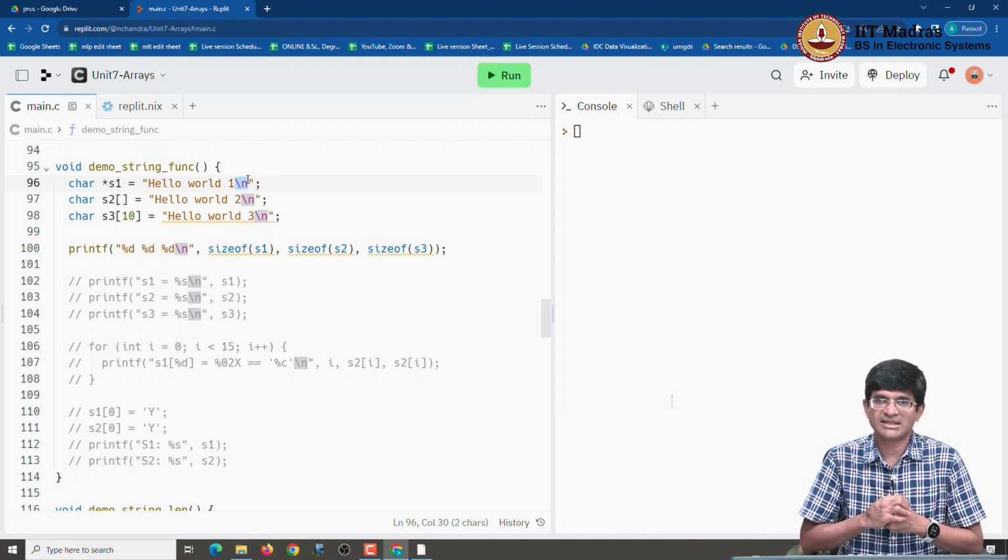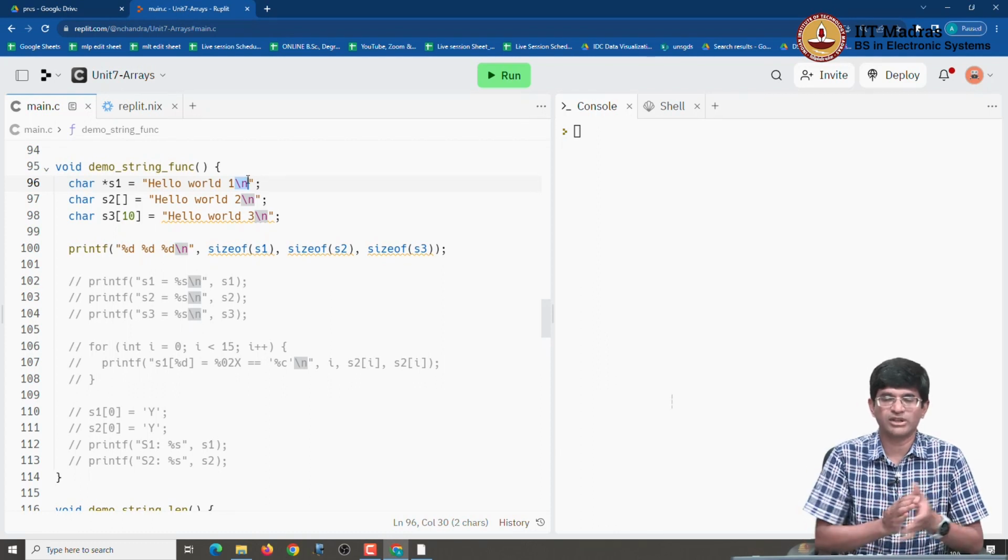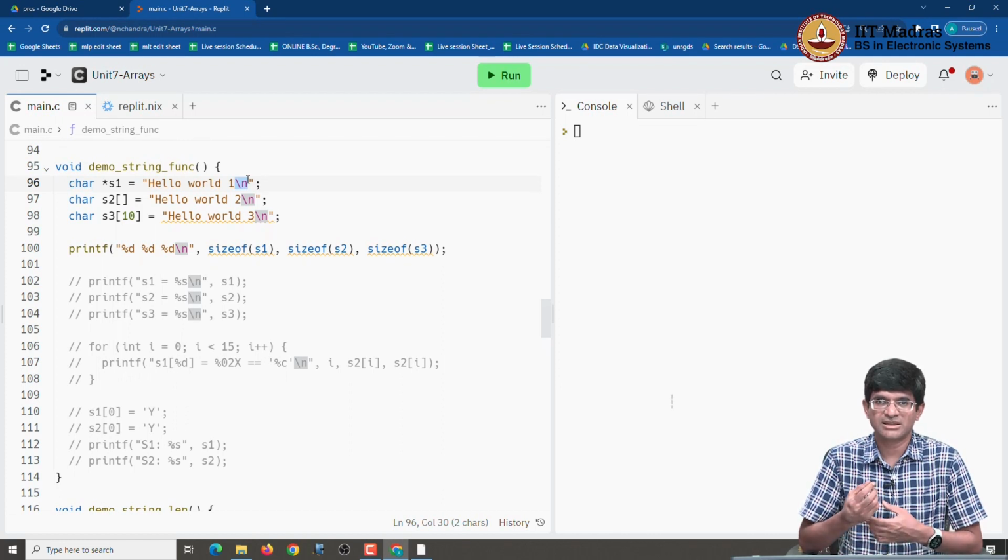In our case, I don't have a proper way of encoding a new line, that is, going down to the next line, as a specific character inside a string. I don't know how to type it, right? So this \n is sort of a code which says if you see the two characters backslash followed by n, it means a new line. In the ASCII code there is actually a specific code for that new line character. So that \n translates into one single byte, one character.